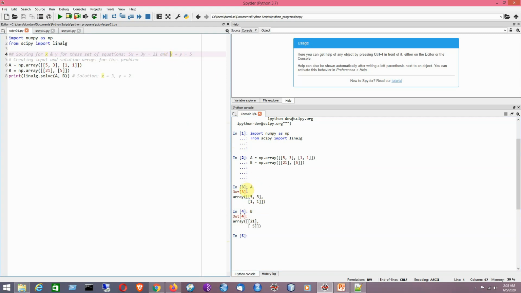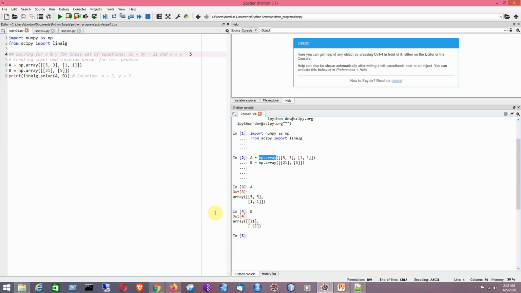So in that way the input array has been created, and now this is the solution array, which has the values 21 and 5. The two initial arrays, the input array and the solution array, have been developed by using np.array. That is a good old technique to employ. So now I have created the needed arrays.